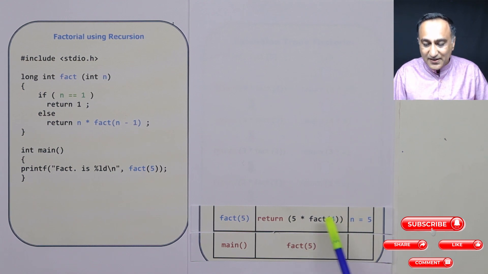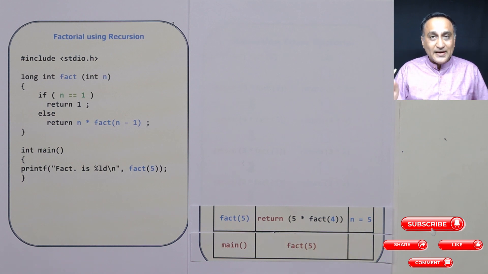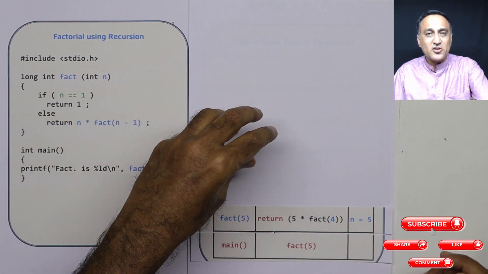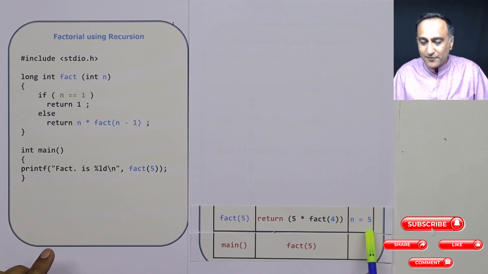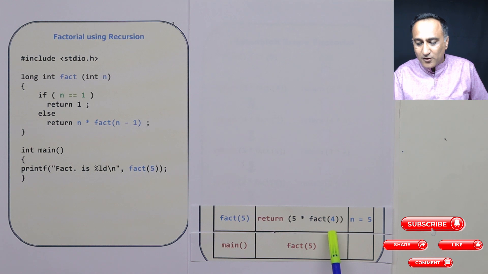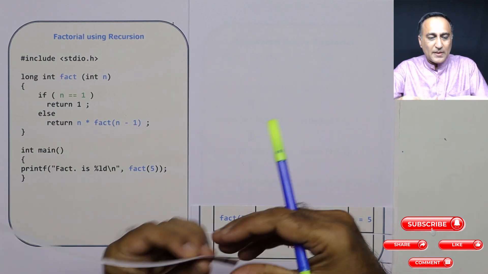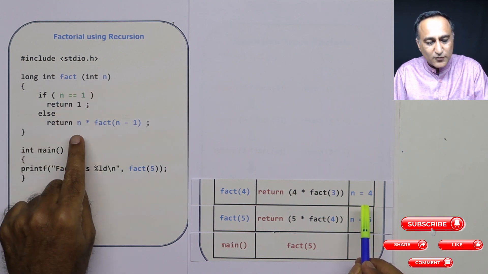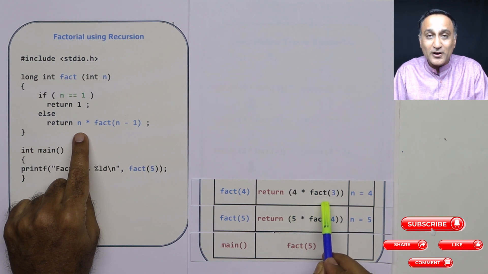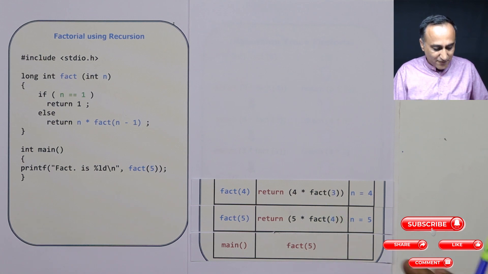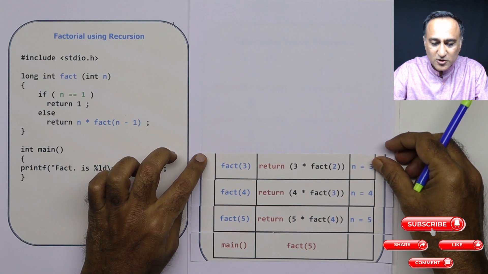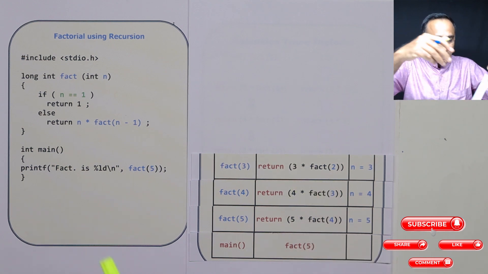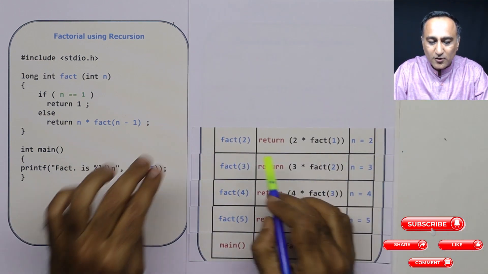The value of n when I entered this function was 5. It is really important to understand that for each frame being built, a different copy of the factorial function is executing — it is not the same function with the same variables. Here n is 5, so with n as 5 into factorial of 4, I am calling factorial of 4. When I call factorial of 4, n is 4. 4 equal to 1 is false, so it is 4 into factorial of 3. I do not know factorial of 3, so I call factorial of 3, with n equal to 3. Factorial of 3 is 3 into factorial of 2. I again do not know factorial of 2, so I invoke factorial of 2 with n as 2.